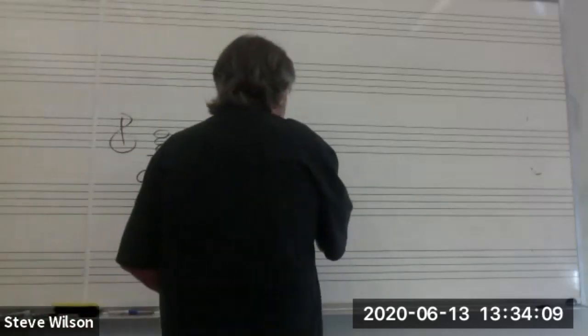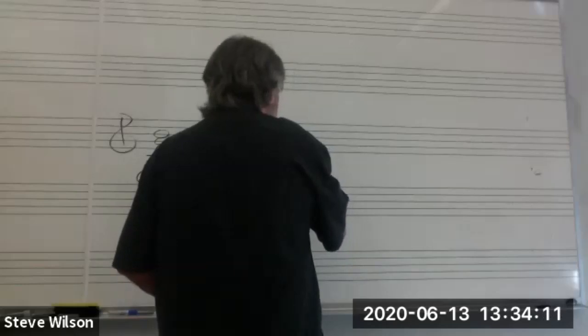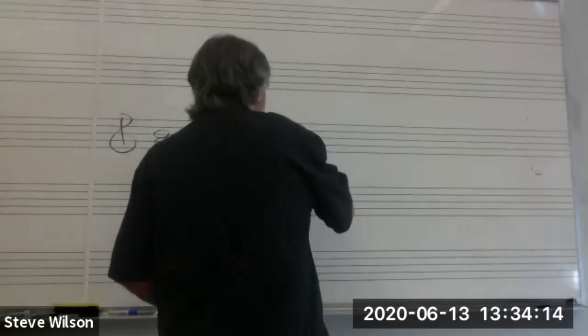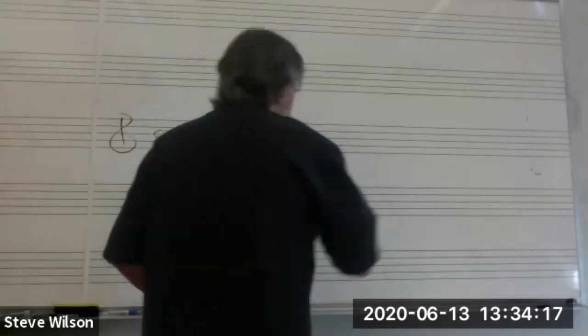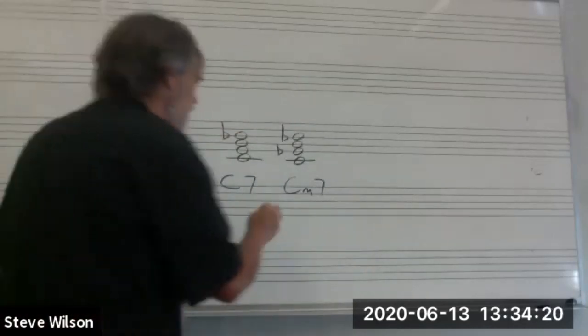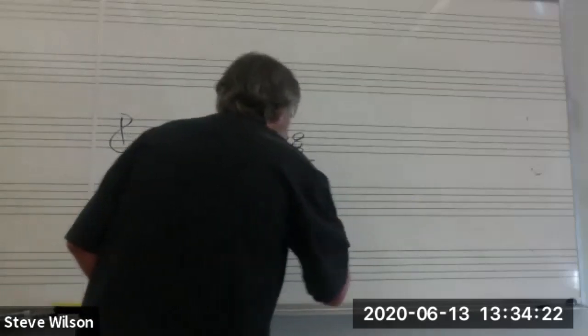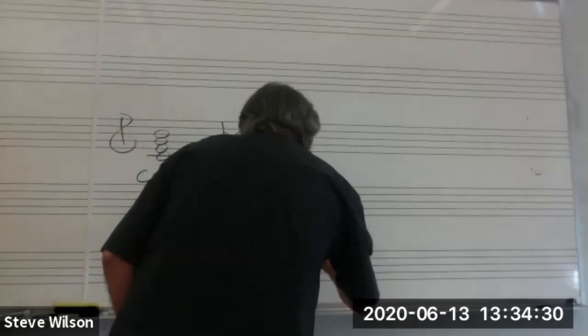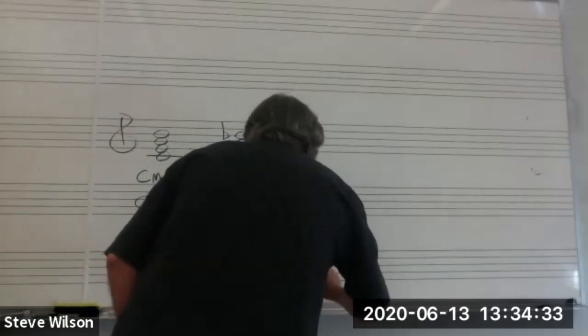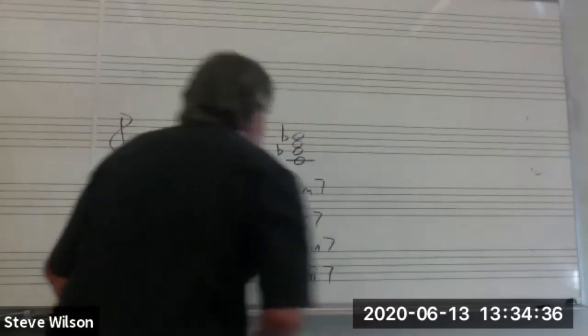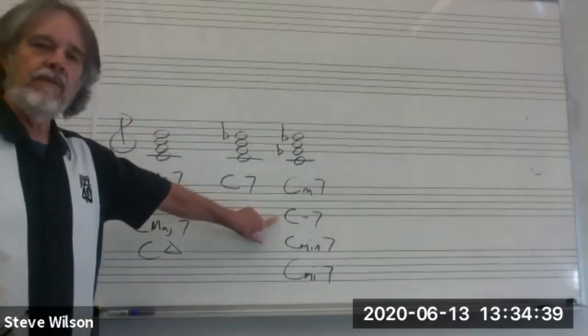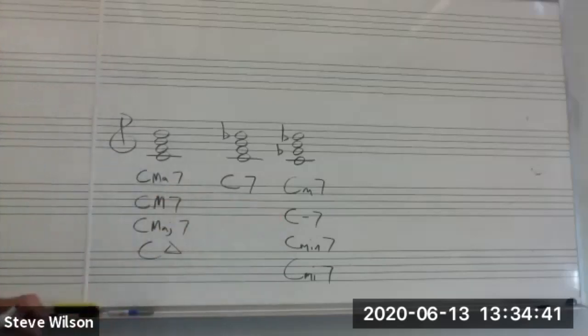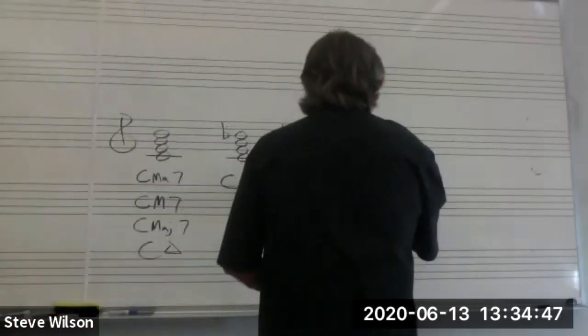A minor 7th would be 1, lowered 3rd, and lowered 7th. Here's the chord symbol I like to use for that. Some people, as I mentioned in the first lesson talking about triads, use a dash for minor. That's a minor 7th. M-I-N-7, possibly M-I-7. Any of these are acceptable. I wouldn't use the dash today, but if you see that in a chart, I understand that that's going to be a minor 7th chord.